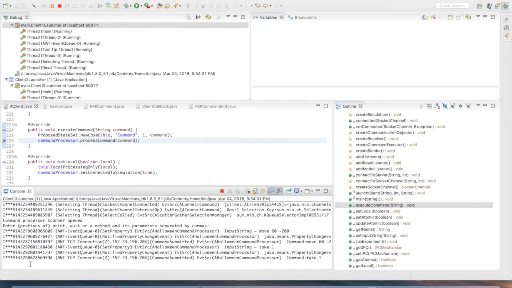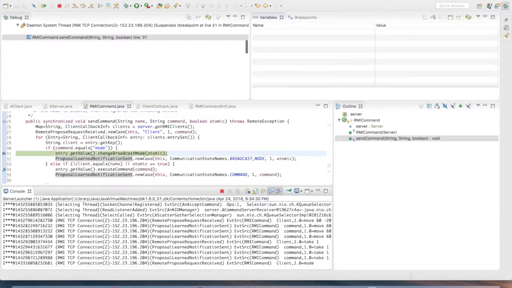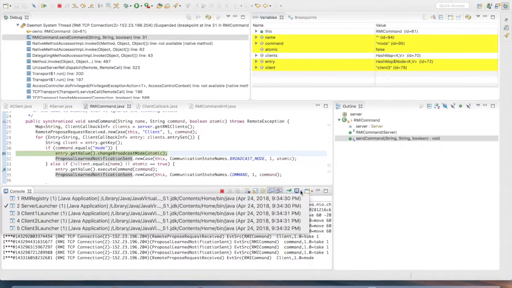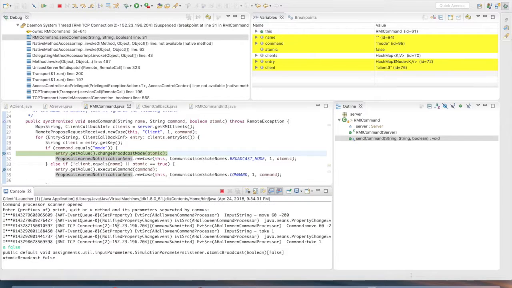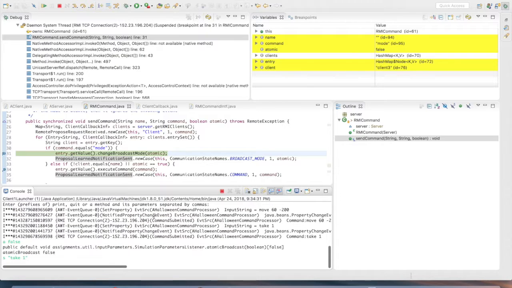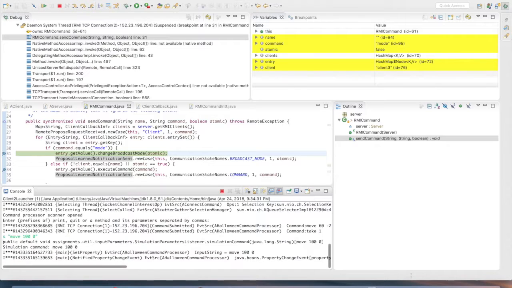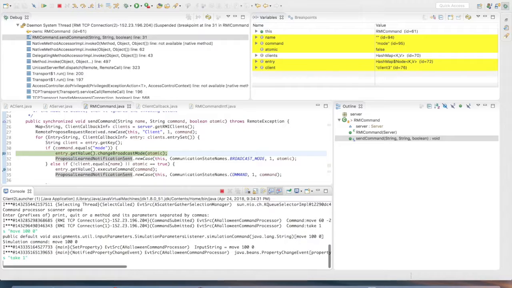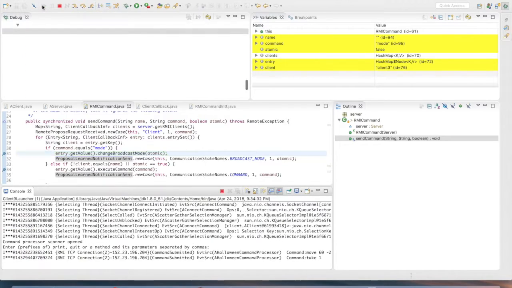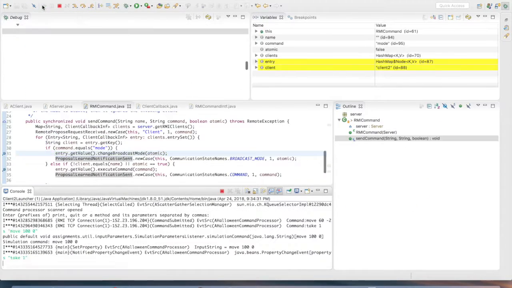Now I'm going to demo two non-commuting commands executed across two clients. So first I'm setting atomic to false in my client launcher 1. And now I'm going to try and execute take 1. And I've set breakpoints so that those commands have not yet been broadcast to the server. In my client 2, I'm going to move, and then this client is atomic. So what we should see is that one client takes, and then one client is not able to take, because one is atomic and the other is non-atomic.